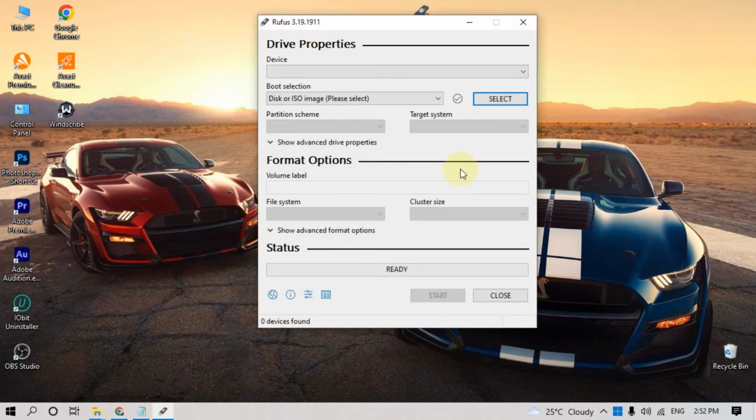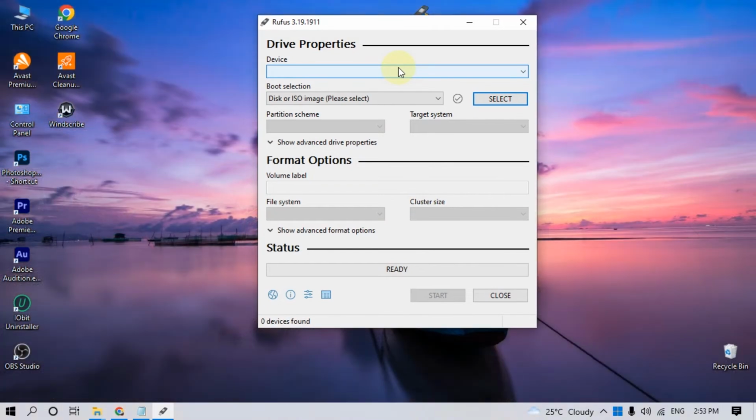It is very easy. So select the drive. You want a USB drive to do this. I personally recommend 16 GB or higher. Let's see if it is compatible with 8 GB or not. So I'm going to use a 32 GB pen drive. It will be detected automatically, and you can see it is detected.